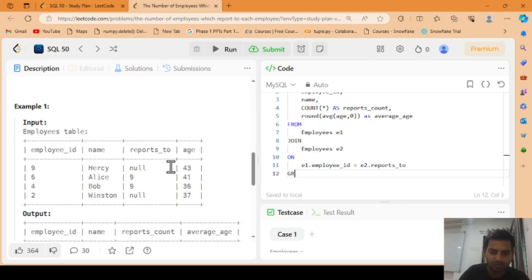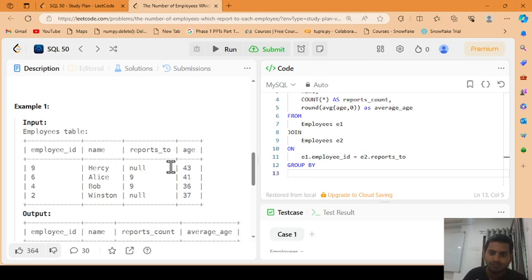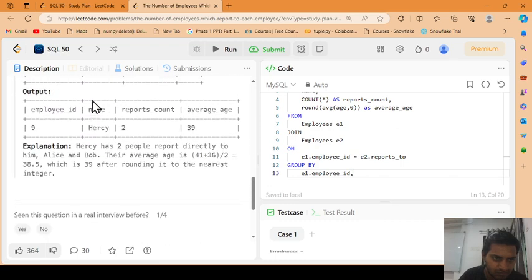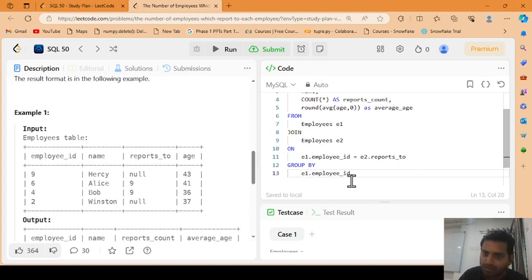So we will group by employee ID and name: E1 dot employee ID, and E1 dot name.